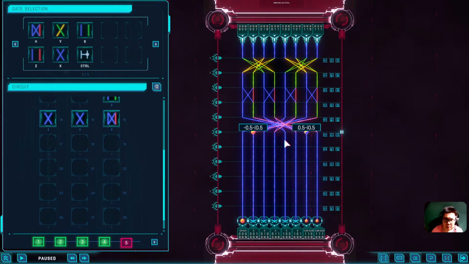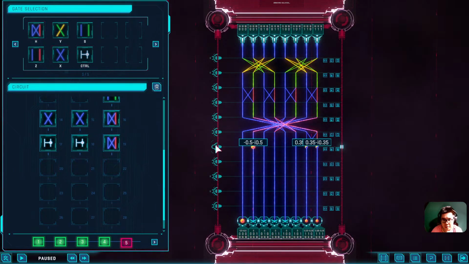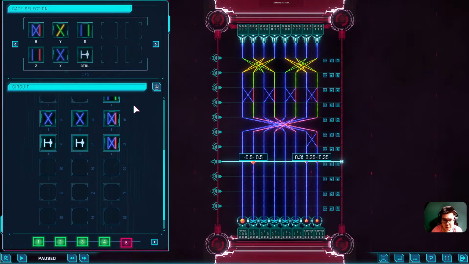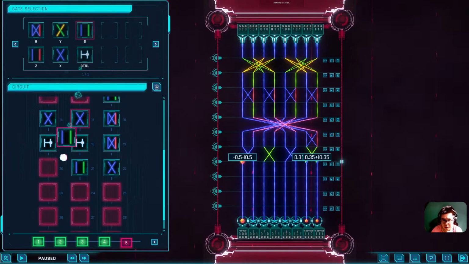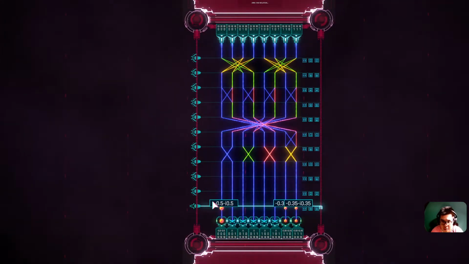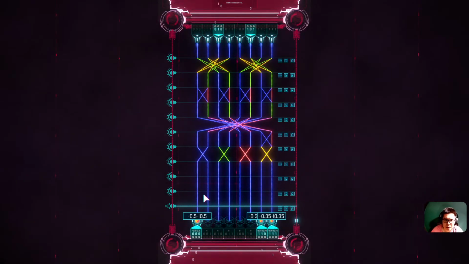Now, on the right half, we split this into two. So we split this into two. And then now it's nothing more than applying X, and then a S, S, Z that. So this is another easy controlled gate problem. So cracking the vault is, interesting enough, the easier of the two.